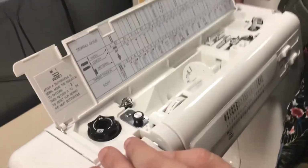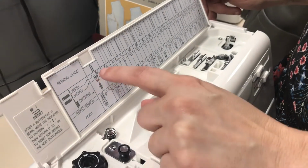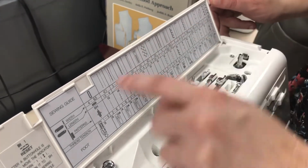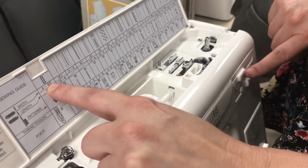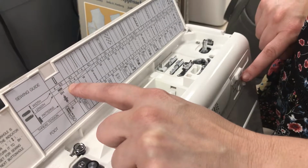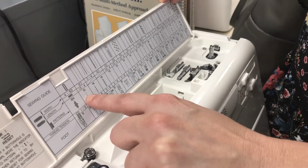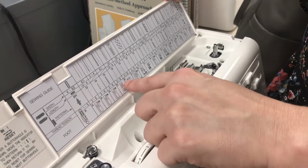So the first thing I want you to notice is that it has a little bit of an instruction guide here where it's going to tell you what kind of stitch you're using, and on a lot of them it's going to give you an example of how you might use them. It's going to show you what width, remember our width indicator down here, it's going to tell you how wide your stitch should be, and then it's going to tell you how long your stitch should be. Sometimes it even tells you your needle position, and it's going to show you what number that corresponds with. And then down here it's going to tell you what foot is the best for each one.